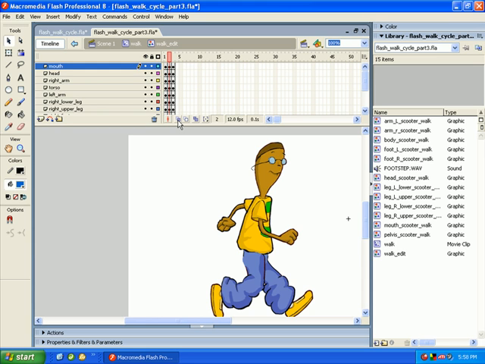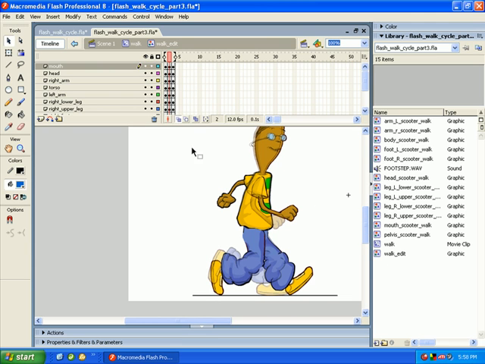Onion skinning is something that comes with Flash that enables us to do exactly what we need in this case, which is to edit multiple frames or to see before and after this current frame so we can line stuff up better. So we're going to click the first one to the left, and you can see that just does a ghosting. It's doing the first frame and before and after the current frame.